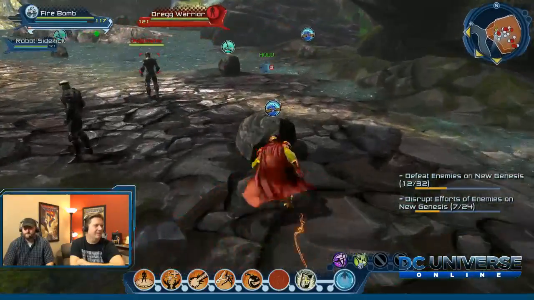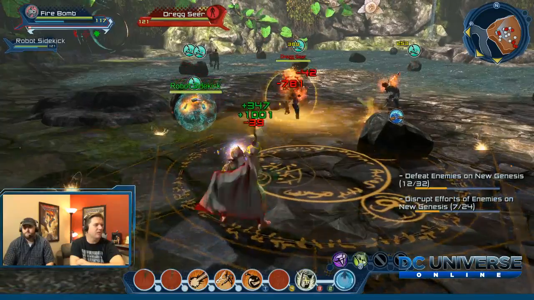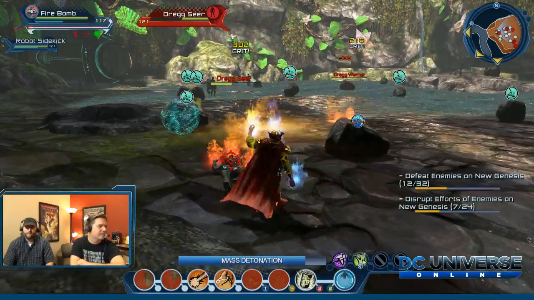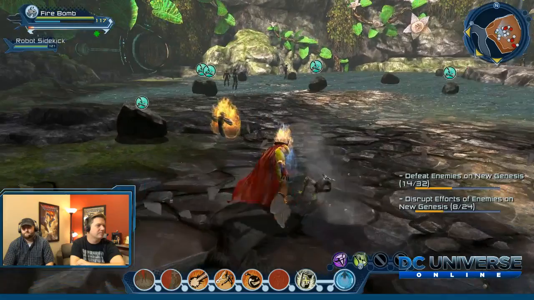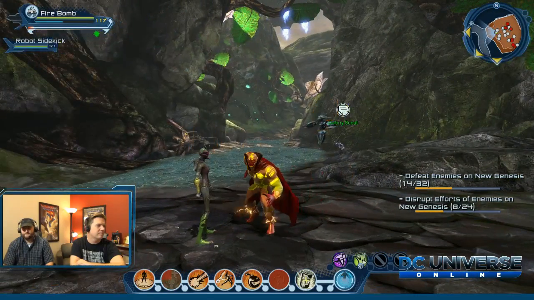And then we got the... Oh, you're freeing stuff too. Whoa! It's a Drake Seer. That's a new NPC. I'm not going to let him hurt me, so you're not going to know what he does. I'm too good. There we go.